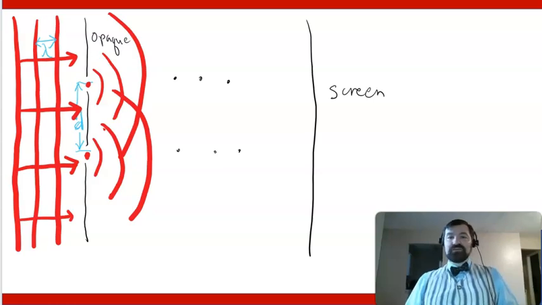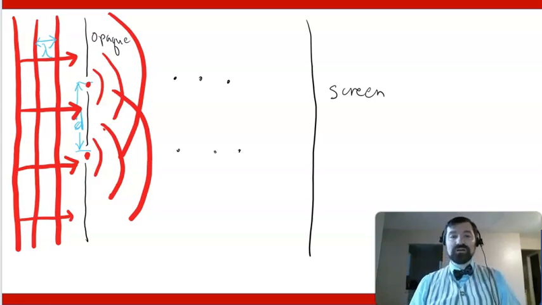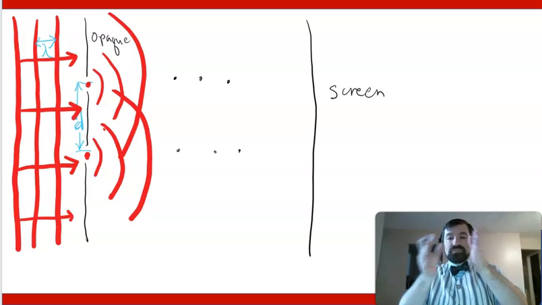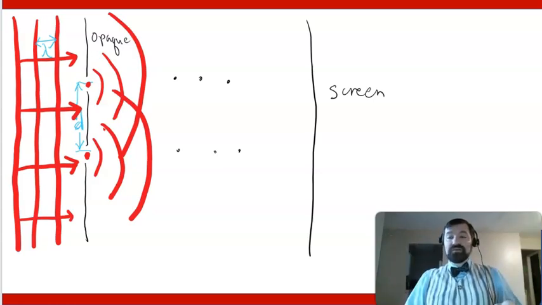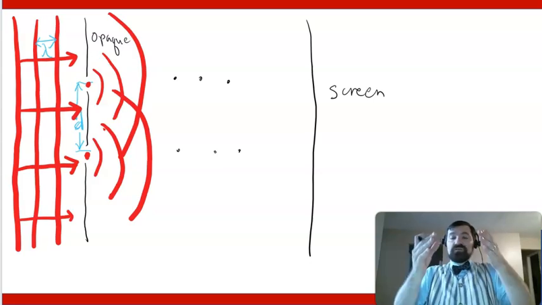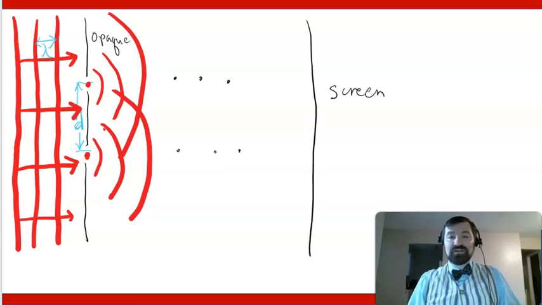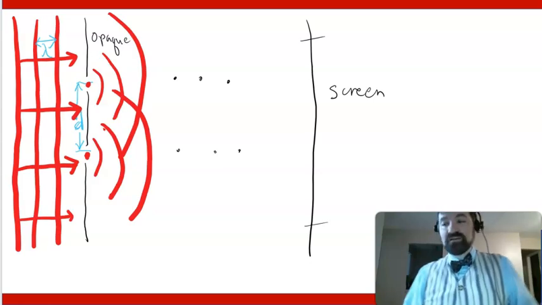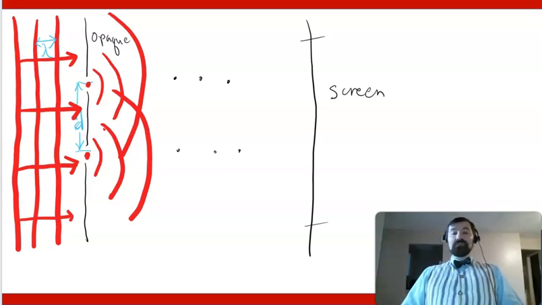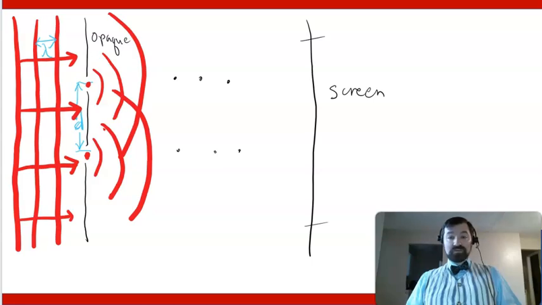So that's one possibility. Another possibility is, you may be looking at these and saying, okay, well, I see that this right here is spreading out. So maybe instead of two long, thin lines, we get two broad, bright areas, or maybe it washes out, and so it's fairly well lit over a certain area, like maybe from here to here, and then dark thereafter. And then another possibility is maybe we just see a bunch of bright lines and dark areas in between. So instead of two bright lines, maybe we see a whole bunch.